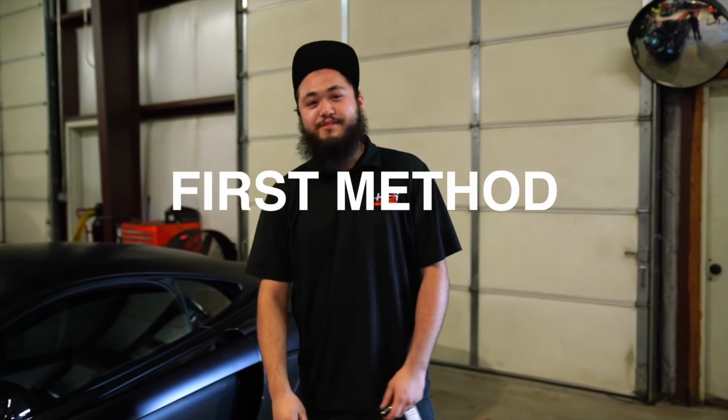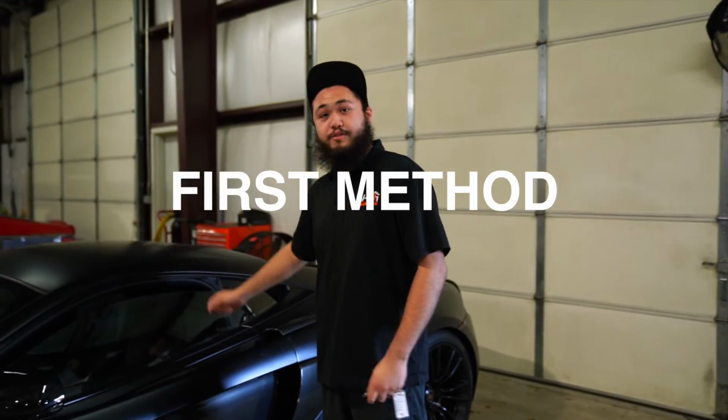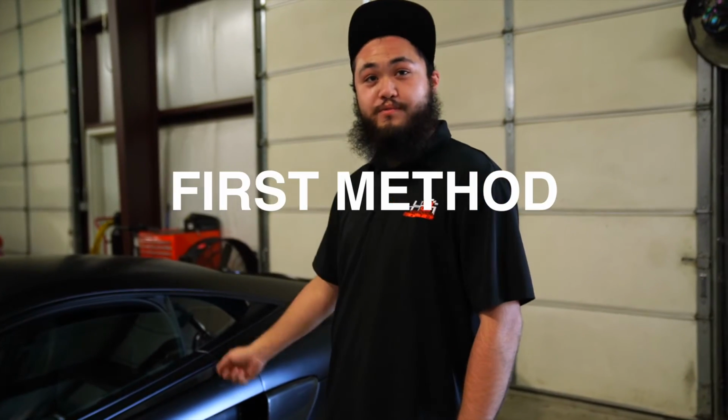Today we're going to show you what to do when the battery dies in your McLaren 570S. Alright, so when the battery dies in your McLaren, the window is going to crack a little bit to allow you to open the door without the glass shattering.